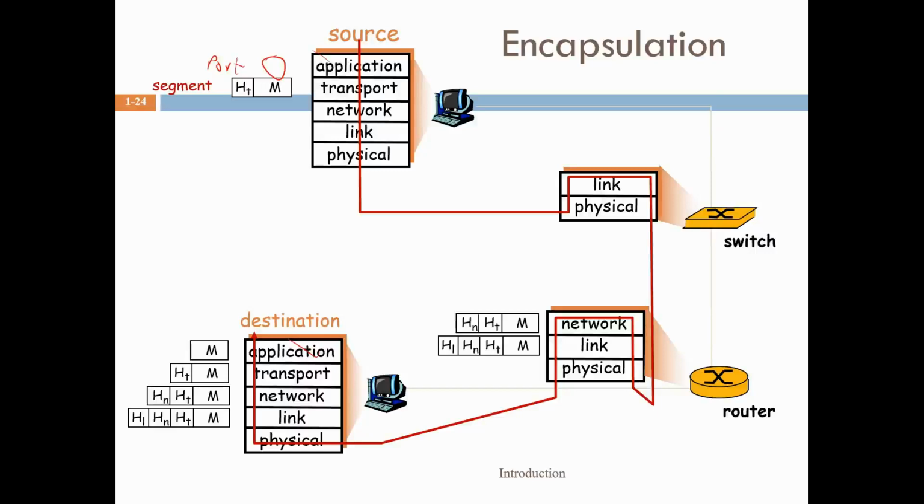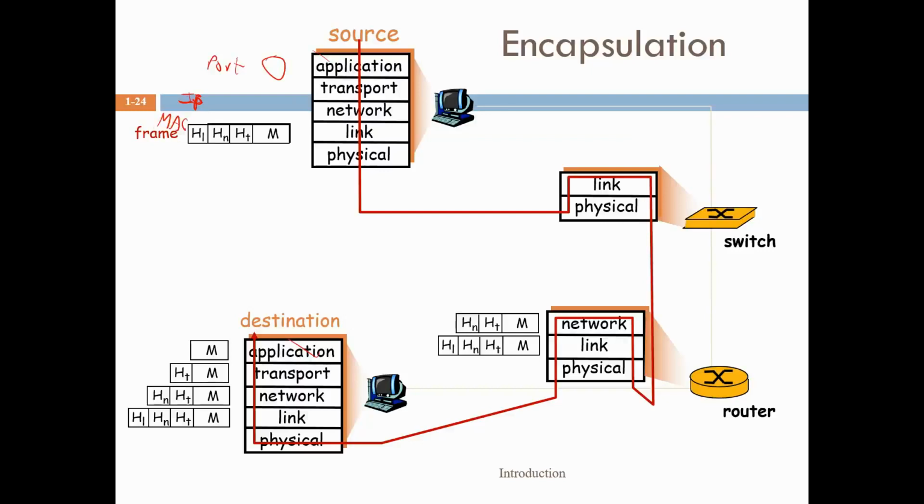Okay. Once the transport layer header is added, the entire thing is then given to the network layer, which adds the network layer header. And the network layer header will have the IP addresses, source and destination IP address. And again, forget for now about how the source and destination IP addresses are discovered. Okay. Now, once the network layer adds the network layer header, including the IP addresses, it will give the whole thing to the link layer, which will add a data link layer header that includes the MAC addresses.